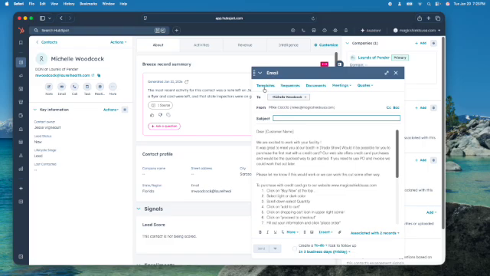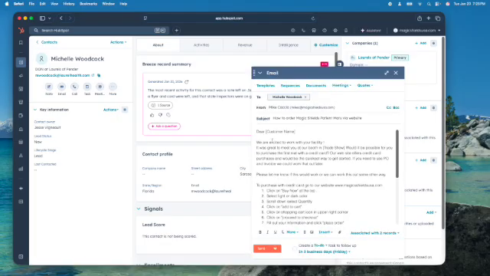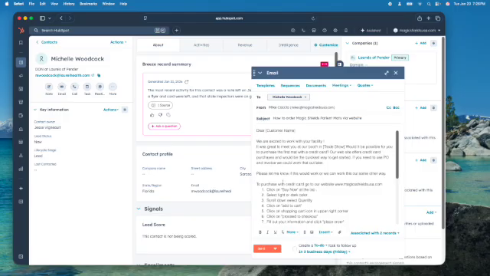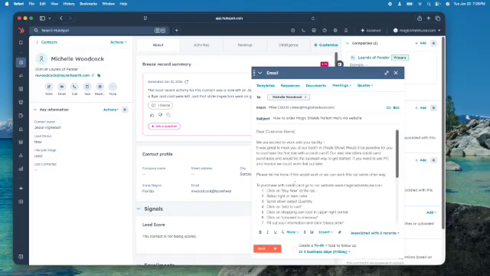And right here it says templates. If I go to templates, I can pick one of these available templates. I click on this one and it fills this in. It fills in the subject, "Dear customer name," you change the name, put Michelle in here, and away we go. It automatically put my footer in here because I'm sending an email from me. Hopefully your email footer will come up here for you. And that's about it to use a template.